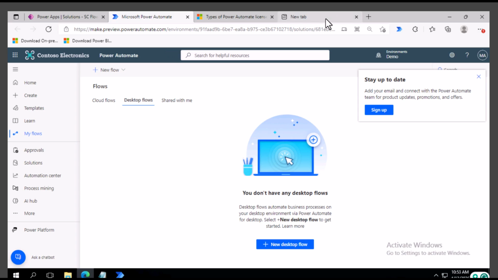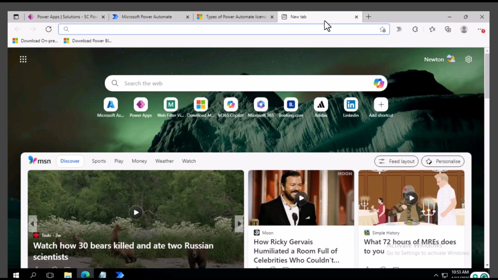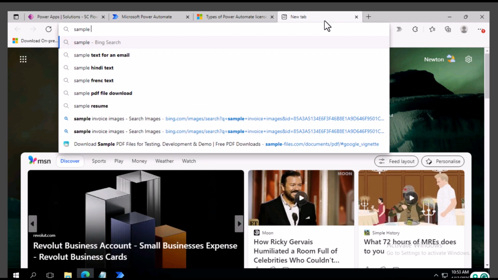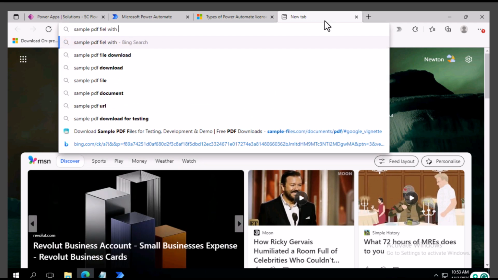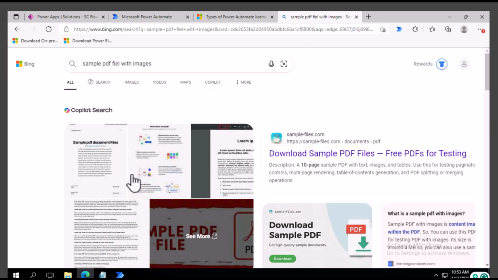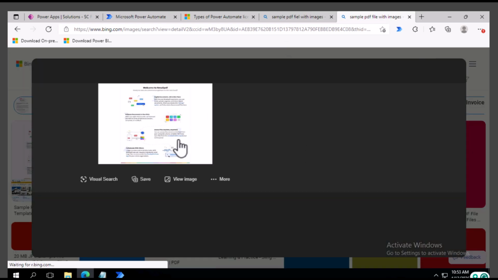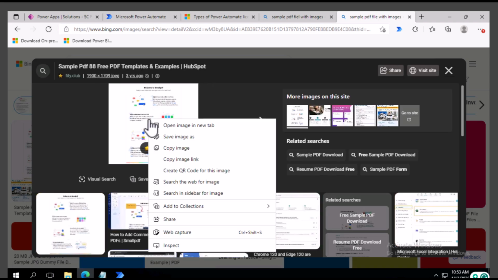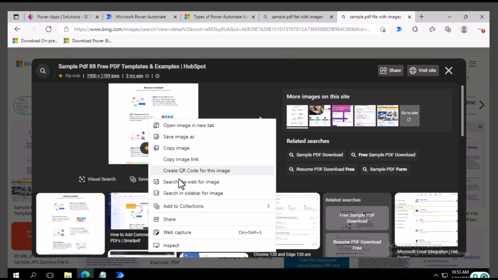So for that, let me go to the browser and download a sample PDF file with images. Okay, I think this looks good. Let me open this image in a new tab.